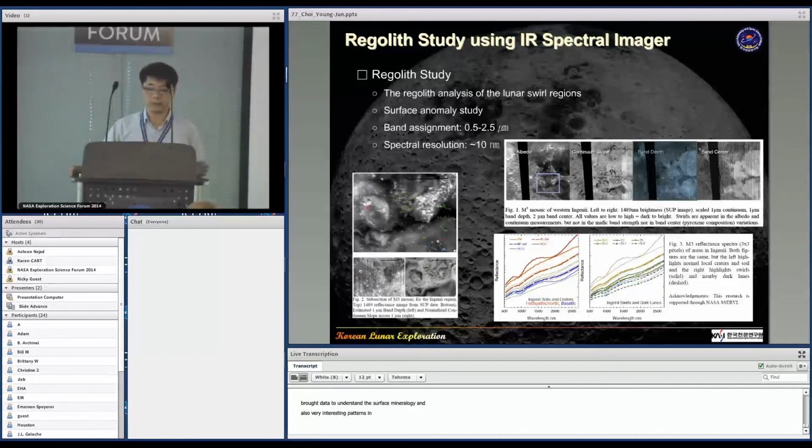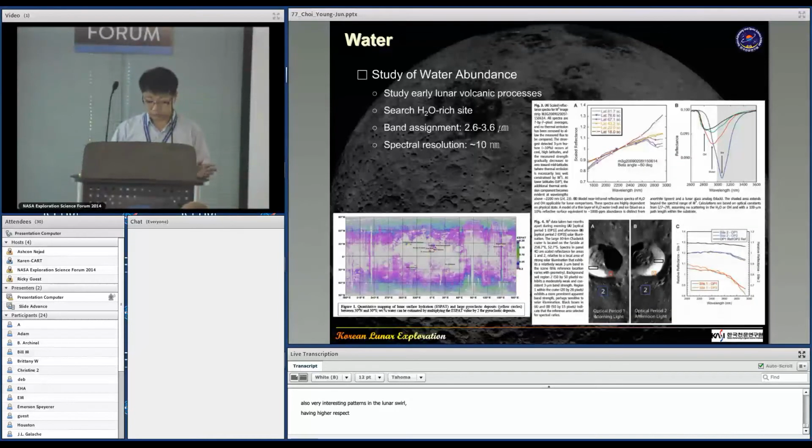Having higher spectral resolution, spatial resolution, and coverage will be nice if we try. However, unfortunately, the M3 3 micron band stopped at exactly 3 micron. In order to confirm water ice on the surface, it will be great if we can see up to 3.6 or 3.8 micron or so. Spectrometric data in this wavelength range also gives us a good signature of early lunar volcanic process.